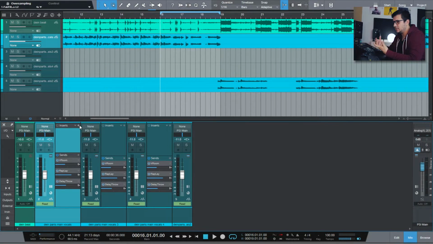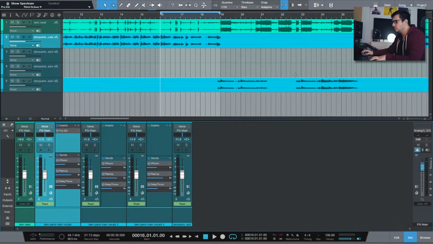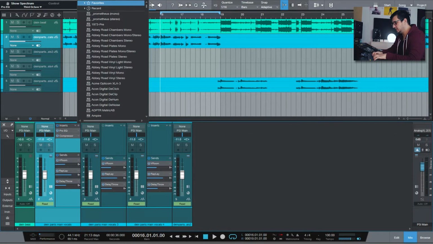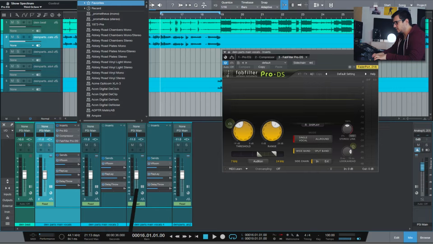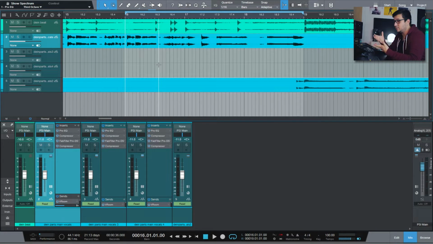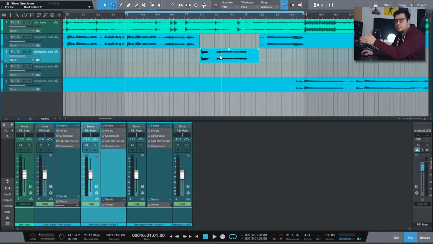For example, let's say that the main lead vocal has an EQ. Let's go with the stock EQ, a compressor, go with the stock compressor. Let's say that we have a de-esser and another compressor. We just need to copy the same processing on all the tracks. Now all the tracks have the same processing, the same inserts, the same sends. So if we drag some audio from the first one to the second one, it will sound exactly the same.